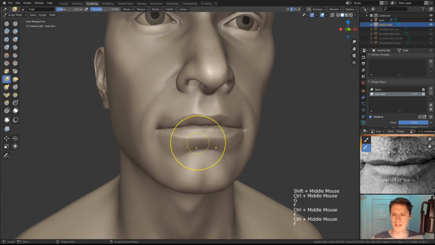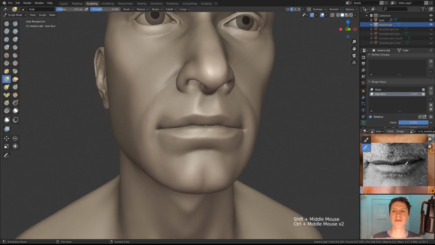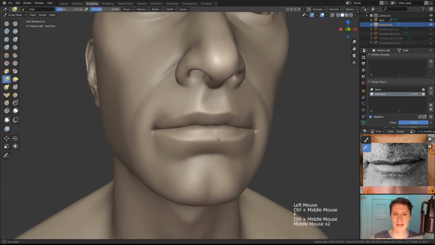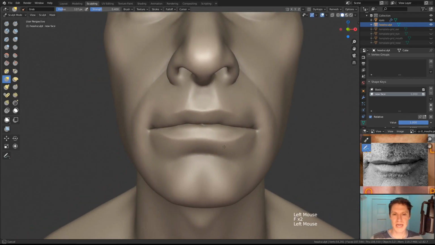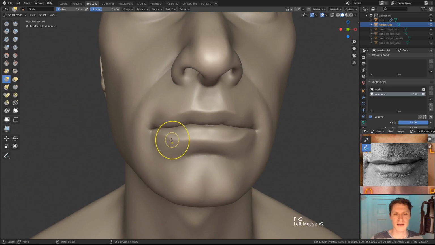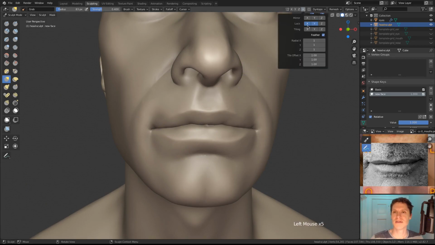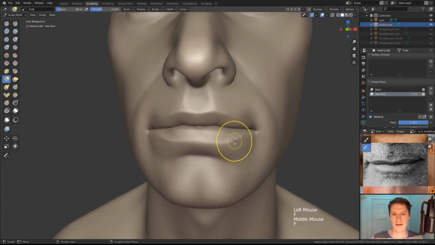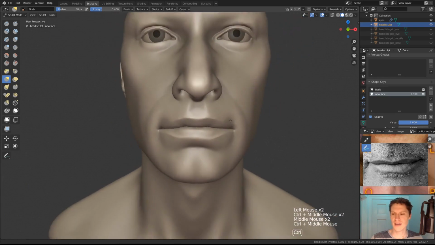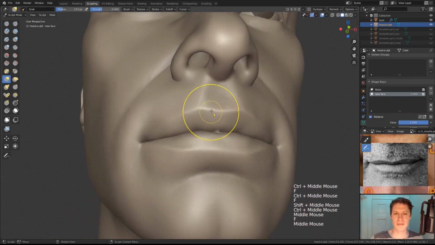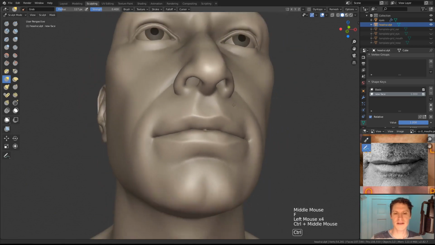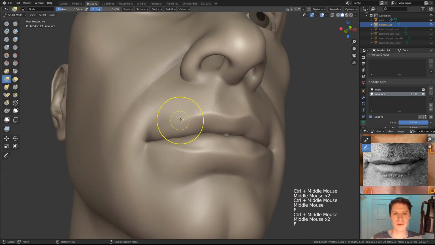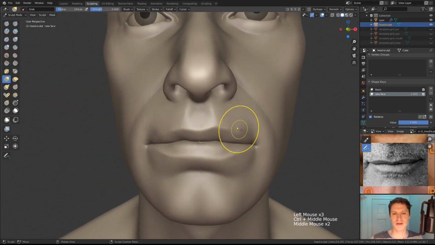I'm going to switch to my grab brush. Oh, also, look at the asymmetry. So this is perhaps a good example of where we can turn off our X symmetry, and this right peak on the bottom contour of the lip definitely comes down further. They are pretty distinct. I need to turn off the lock axes. They're very distinct peaks as well, more so than what I had initially. And then it looks like even on the top lip, we can pull this down more so. The screen left side of the lip is thinner than the screen right.